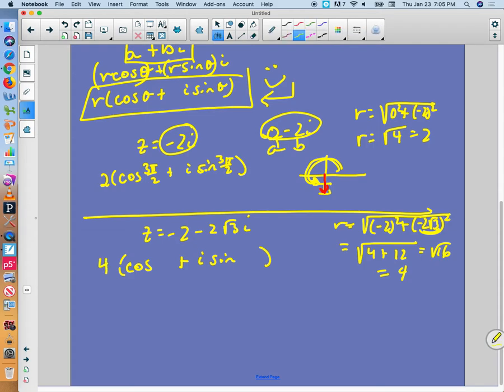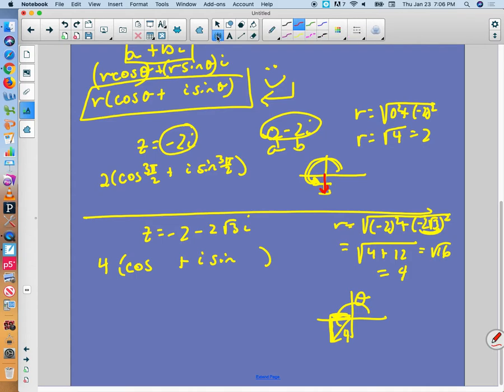And now I need my theta. All right, now my theta, what's happened is I've gone back 2 and down 2 root 3. So I'm in the third quadrant down here. 4 is this distance. But I need to know what this angle is, okay? So it's a lot like your x and y components, your a and b components. So my x or a component is negative 2, and then I went back 2 and down 2 square root of 3. So there's a few different ways to do this, but I'm going to do it this way.